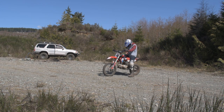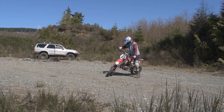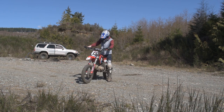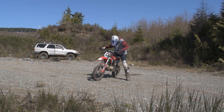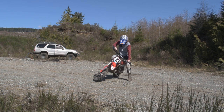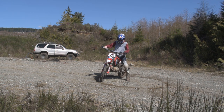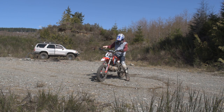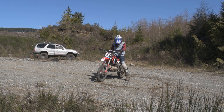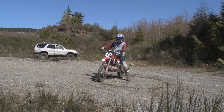First, we're going to show you an example of what not to do. In this case, we're keeping much more of our weight up on the high side, and as you'll see, the bike kind of just wants to go forward — it doesn't want to turn down and around. Now, this is what you want to do: put your weight down on the leg that's not on the bike, lean the bike over, clutch in, revs up, let it out — then clutch in when you're done, and you've done a donut. I kept my foot stationary in one spot, kept the bike leaned down, and just constant throttle.